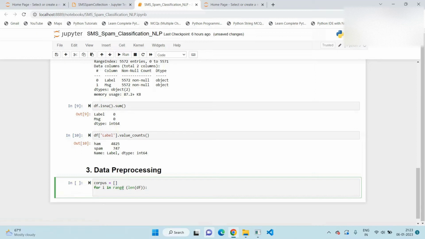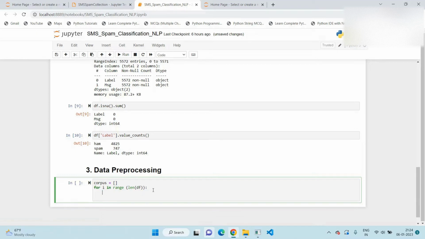Here we use the range function, so one by one we iterate over all the data. Our length of df is 5572, which means our for loop is executed from 0 to 5571.